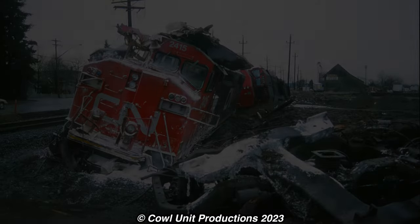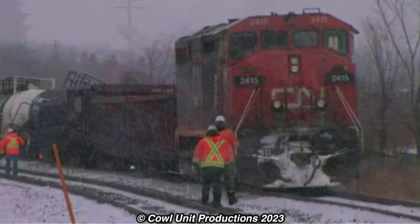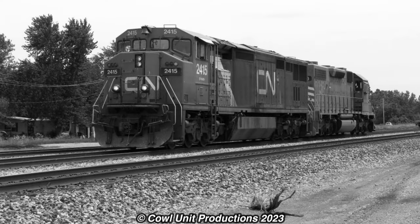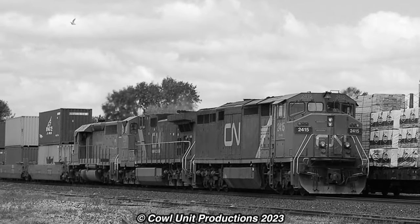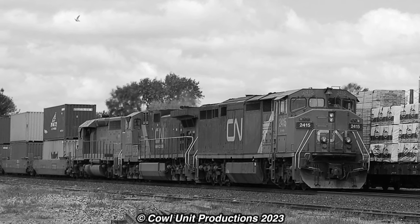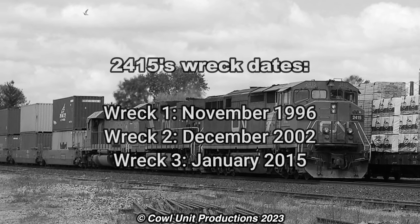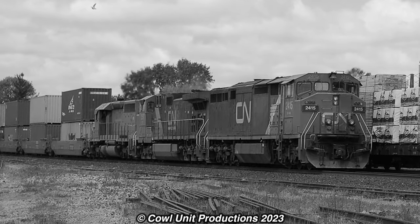I will say, three accidents in one service career for a locomotive is rather interesting, as I don't think many other locomotives had more than three accidents in their life and still returned to service afterwards. You could say 2415 might have been jinxed, but the thing is, the locomotive never killed anyone that operated her or even came close to her. She never severely damaged herself to the point that it resulted in her being scrapped, and the accidents were essentially years apart from one another. If the accidents were closer to one another, then it would be a little more believable.